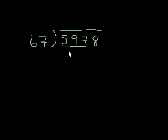So what we have to kind of, let's see. 67 is almost 70, and 597 is almost 600. So if it was 7, 70 times 9 is 630, right? Because 7 times 9 is 63. So I'm going to just eyeball approximate. I'm going to say that it goes into it 8 times. I might be wrong.